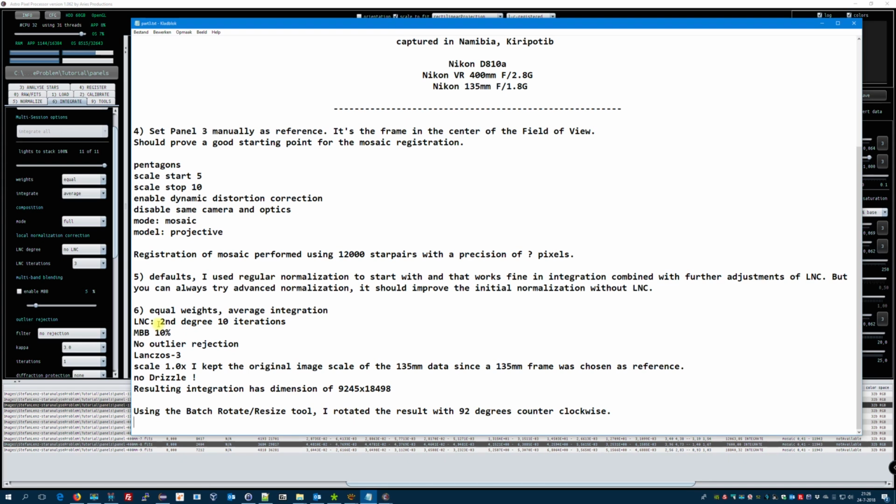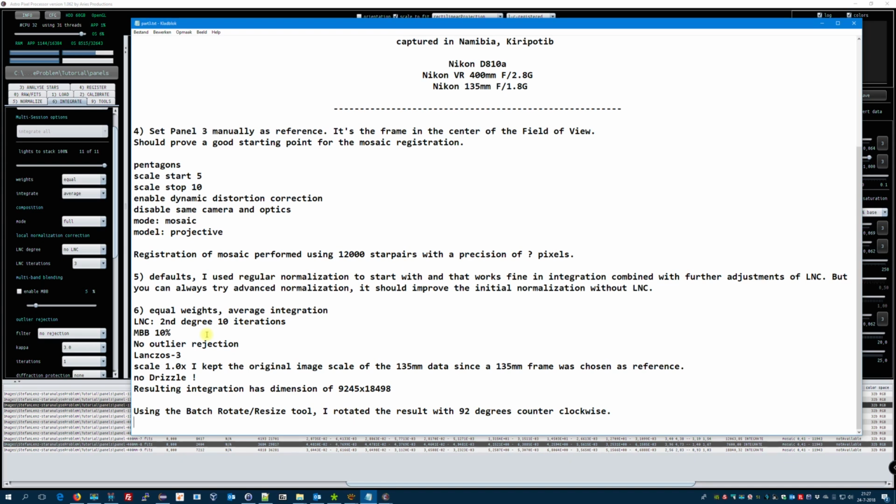I'm going to set local normalization correction to 2nd degree with maximum amount of iterations. I'm going to use multiband blending at 10%, and my goal using these two settings is to get a seamless mosaic with a flat sky background.